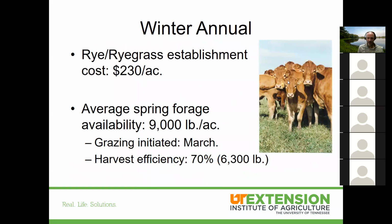When you start looking at rye or ryegrass, that's just looking at that rough cost. That's an opportunity for you to decide if you want to put one of those in your Bermuda grass pasture or someplace like that, where you can start to graze it. It's going to be a pretty heavy producer. It's going to put on 9,000 pounds per acre, and you're going to get a 70% pull off. That's pretty heavy forage. So if you're looking at trying to capitalize in some areas where maybe you have some poor forage that you're not ready to completely reseed with fescue, there's a strategy here.